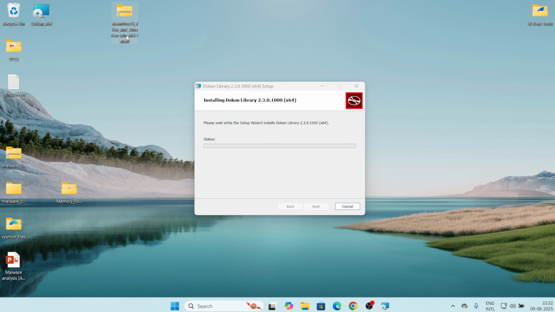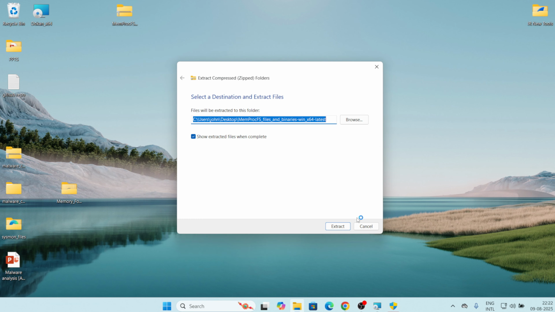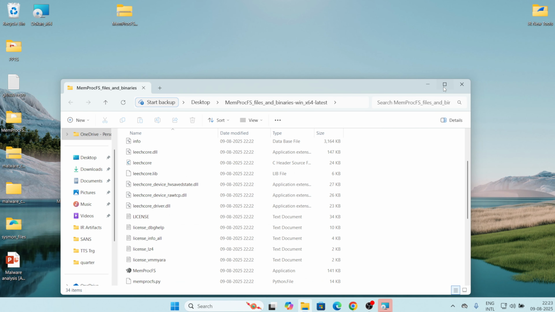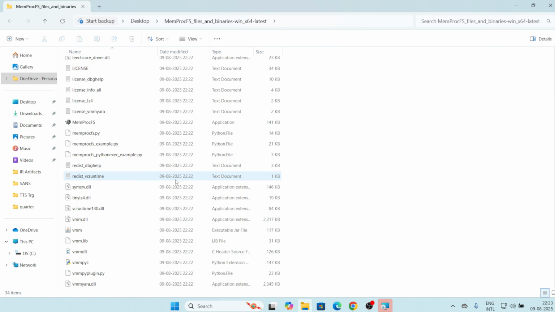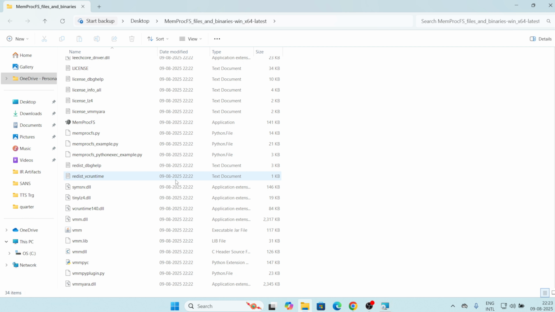While Dokany is being installed, we can unzip our memprocfs folder which we have downloaded from GitHub to see its contents. You can see here there are a number of files, utilities and dependencies which are there in the installation guide.